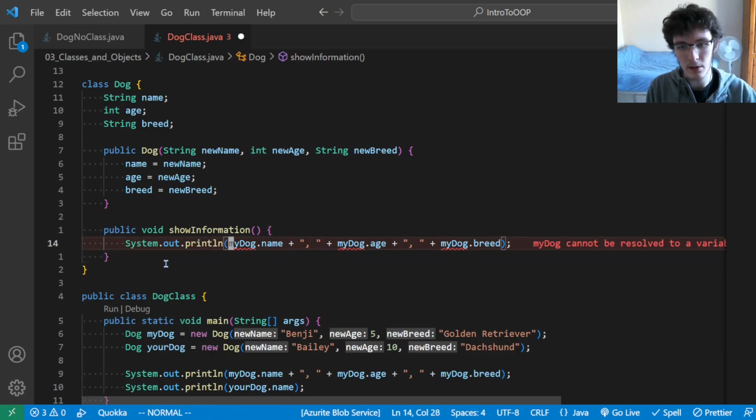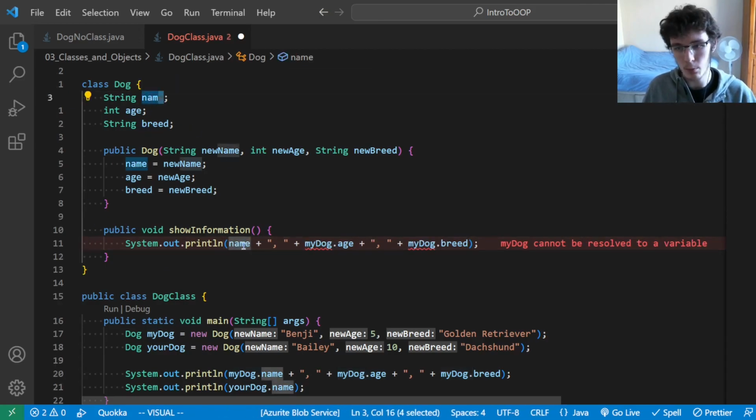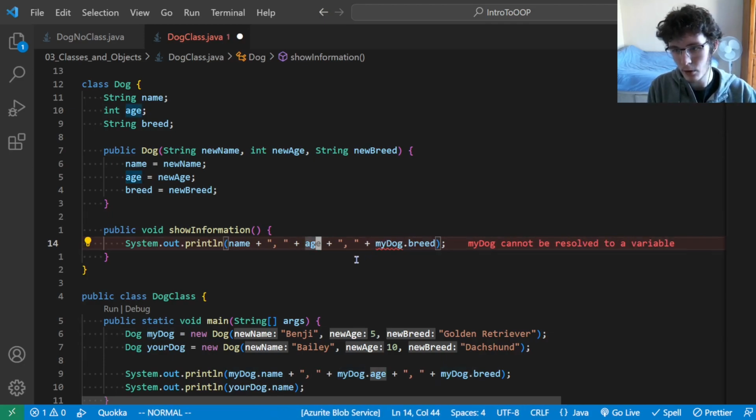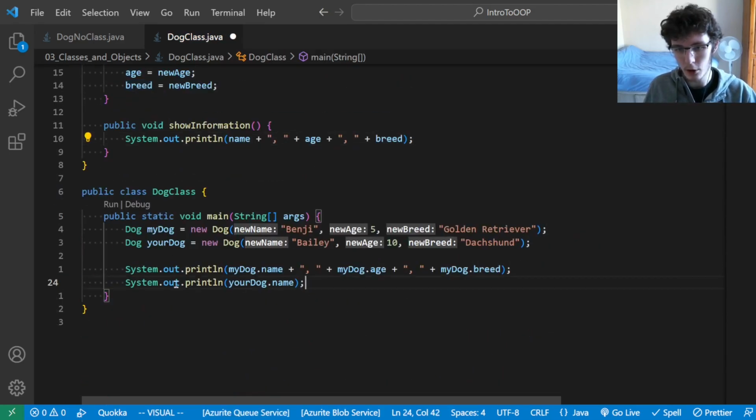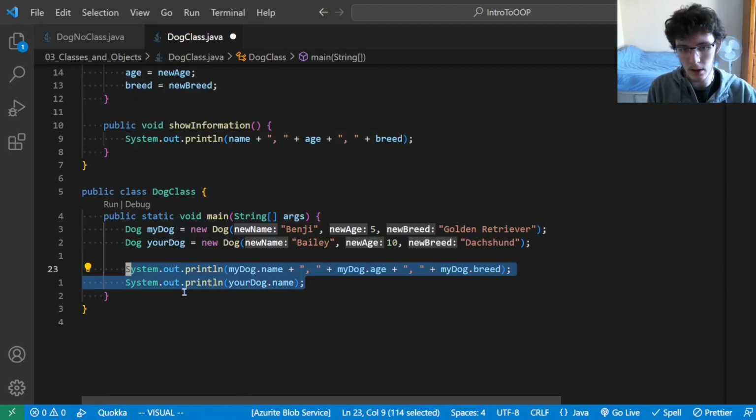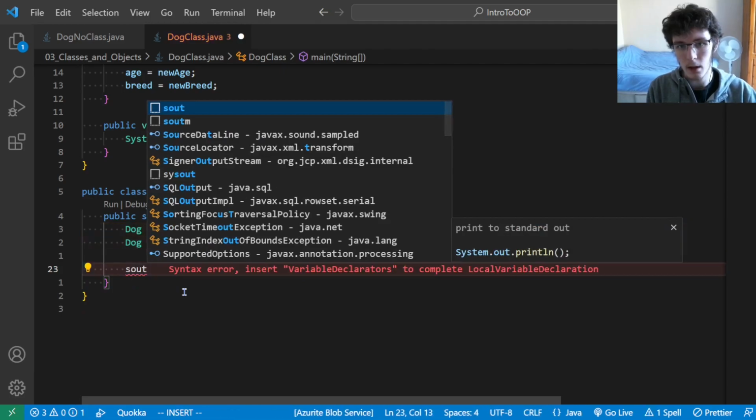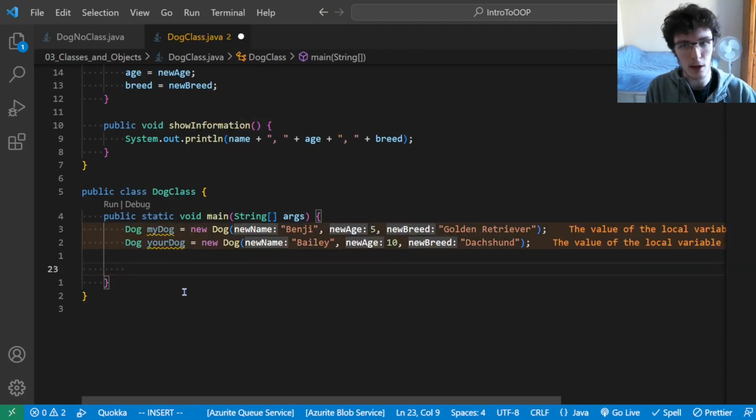We don't have access to the variable mydog inside of the class, but we do have access to just name, age, and breed. So if we just remove some of these, and now if we get rid of these, we don't even need to do system.out.println.